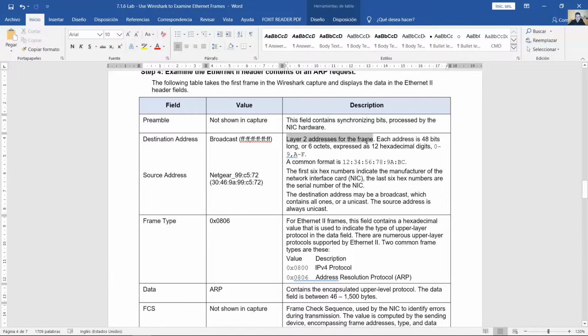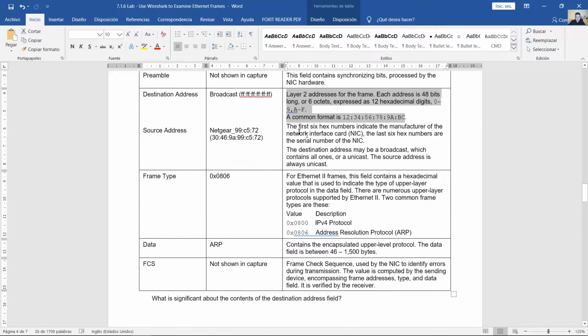Layer 2 addresses for the frame. Each address is 48 bits long, or 6 octets, expressed as 12 hexadecimal digits from 0 to 9 and from A to F. The first 6 hexadecimal digits indicate the manufacturer of the network interface card.